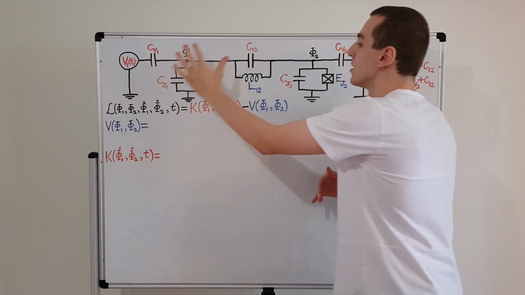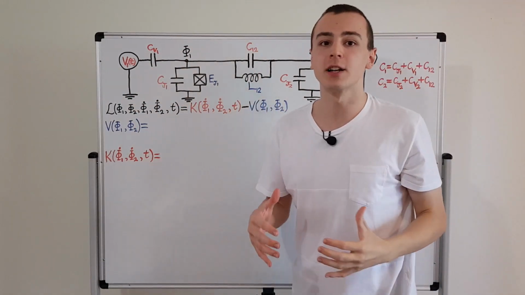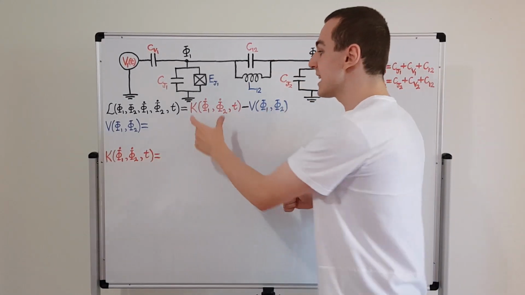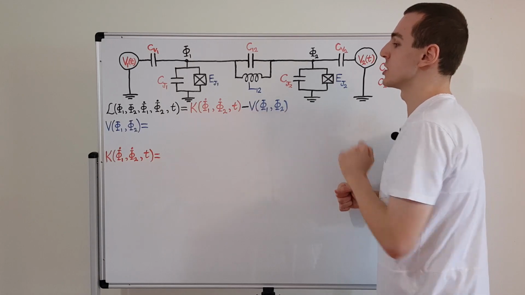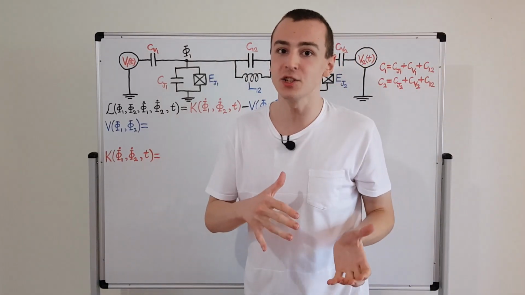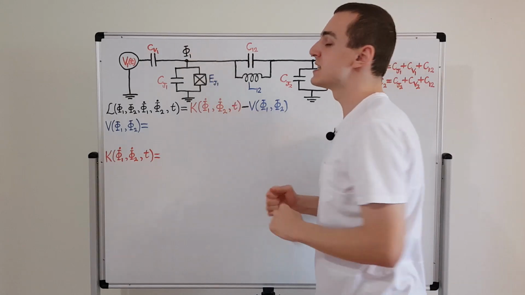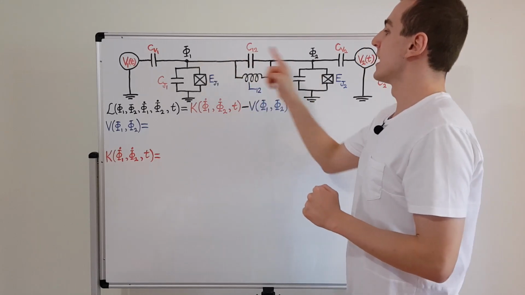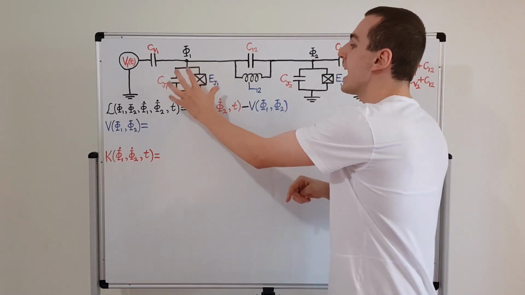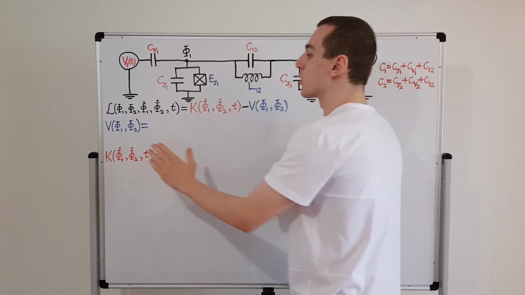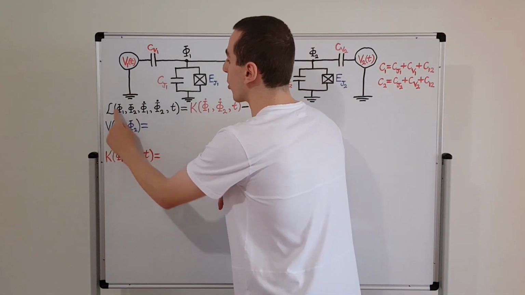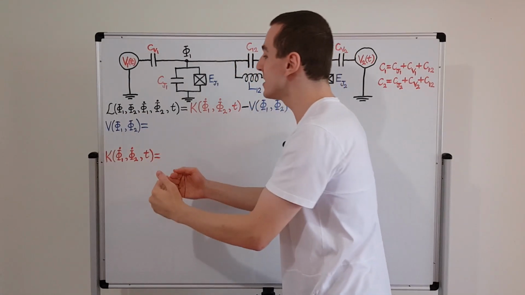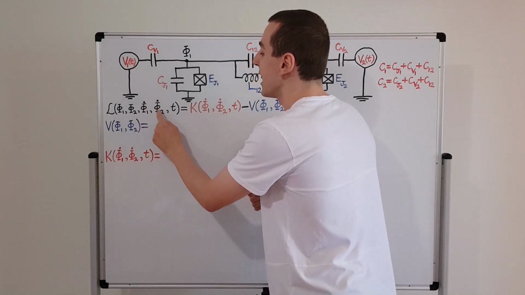So now that we've defined quantities, let's go ahead and construct the Lagrangian. The Lagrangian in mechanical systems is the kinetic energy minus the potential energy. But we don't have positions and velocities over here. Instead, we have flux and time derivatives of the flux. And we have two coordinates that we're dealing with, associated with each of the anharmonic oscillators. So the Lagrangian depends on the two coordinates, phi1 and phi2, and it also depends on the velocities, or the time derivatives of the coordinates. That's phi1 dot and phi2 dot.